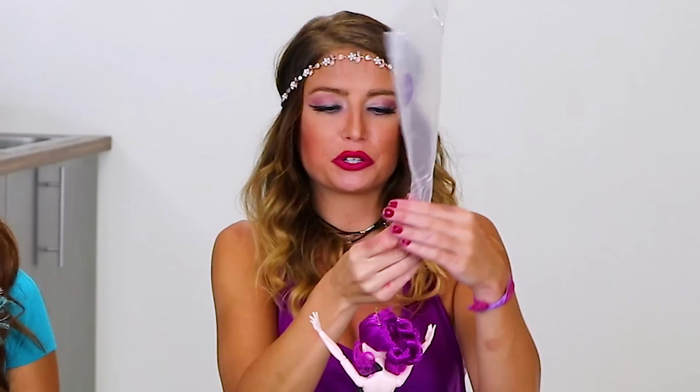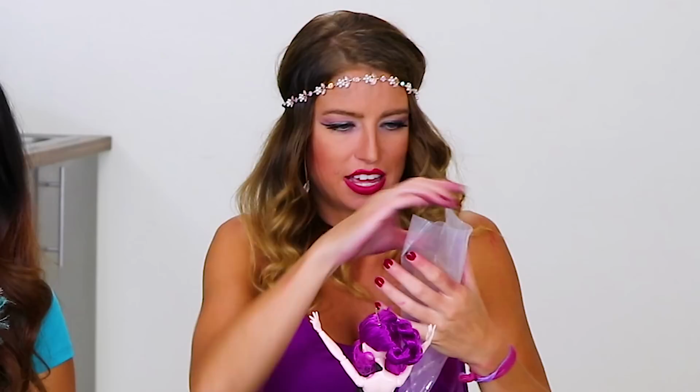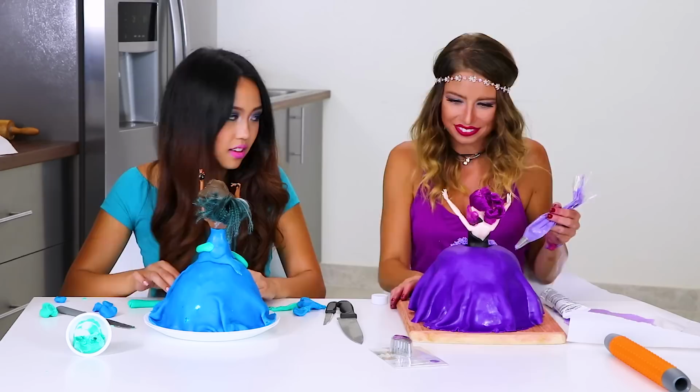Alright guys, so what I'm doing now is I took a decorating bag, I put a cool little tip at the end here that's going to make awesome little flowers. And I'm going to fill this baby up. Super cute, I bet.